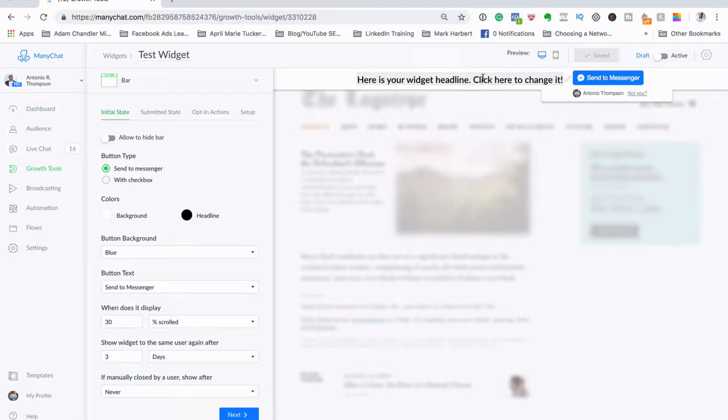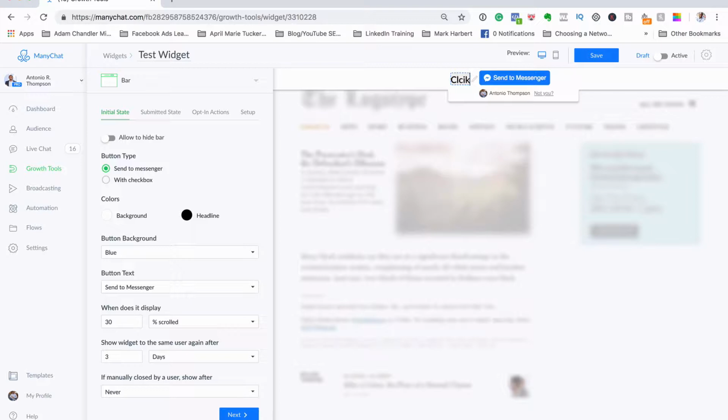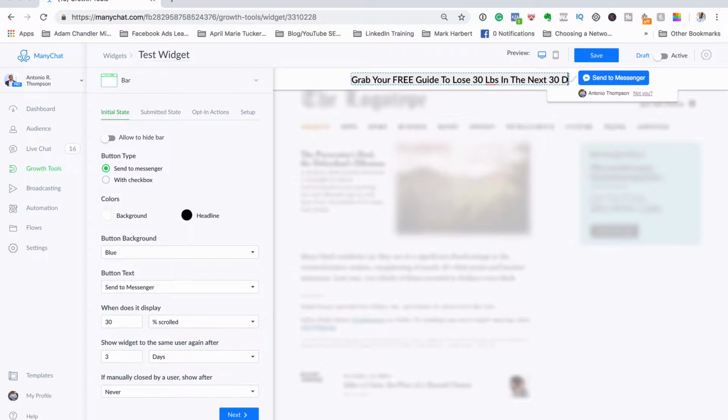To edit your text, you're simply going to type in the box here and say, click to grab your free guide to lose 30 pounds in the next 30 days, right? That's our drop down there, right?